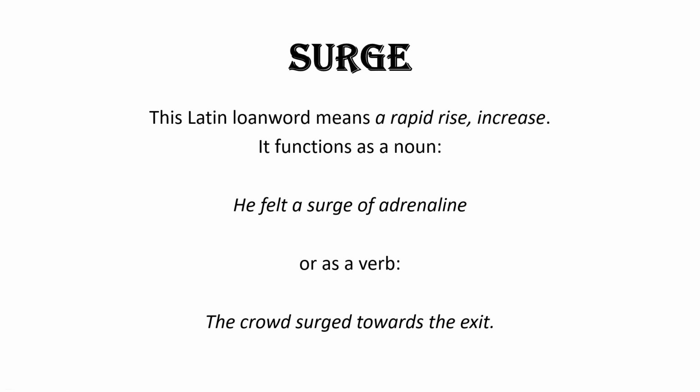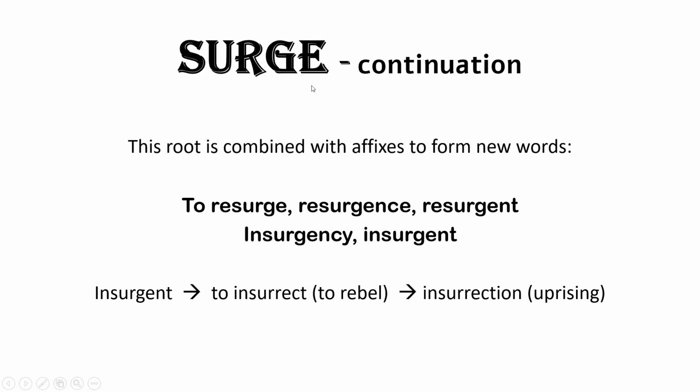And you can also have a look at a variety of other derived forms which are created from this, originally Latin, surgere, surge. So you will have words like to resurge, which means arise again, rise again, resurgence, the repetitive occurrence of something being on the increase. Resurgent: something is resurgent when it increases again, rises up again, arises again.